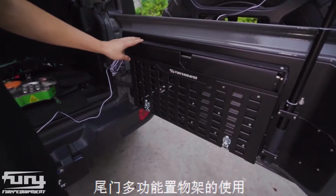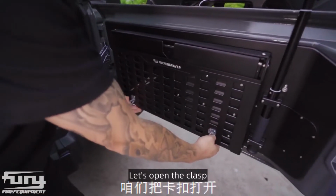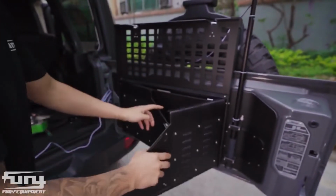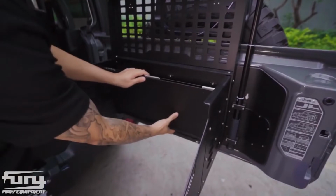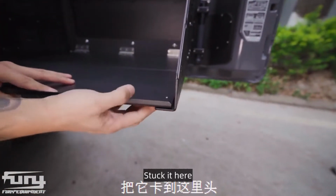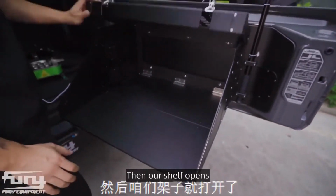Let's learn how to use it. Let's open the clasp. Then turn the above one over. Turn on both sides. There is one with a snap. Stuck it here. Then our shelf opens.